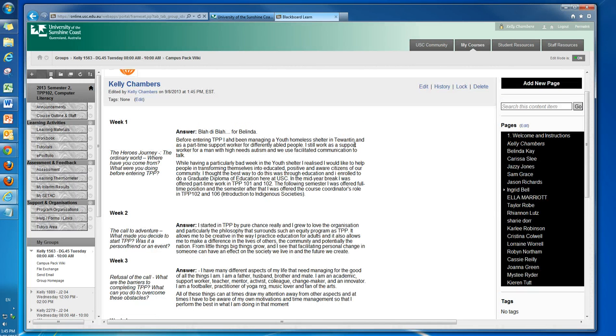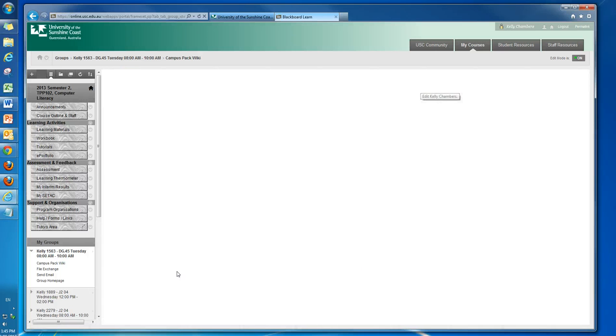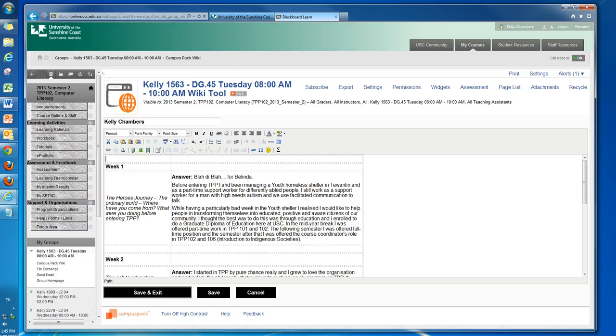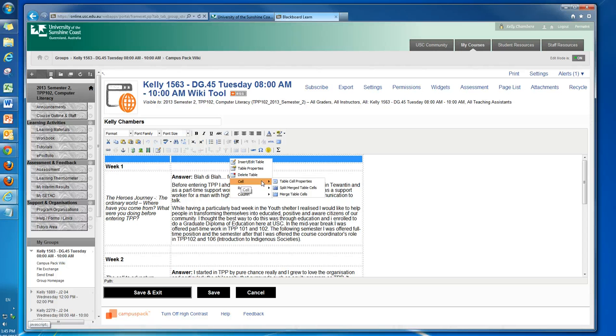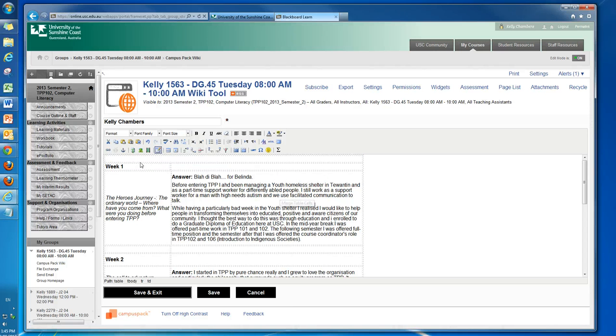There's a couple of other things I'm going to do. I'm going to click on edit, and I'm going to put a title up the top here, but before I do that I'd like to make the title right across the full width of my table. So I'm going to right click and I'm going to go down to cell, and it says merge table cell. So if I click on merge table cell, that's now made the 2 cells, like the 2 columns that it was split into, 1.